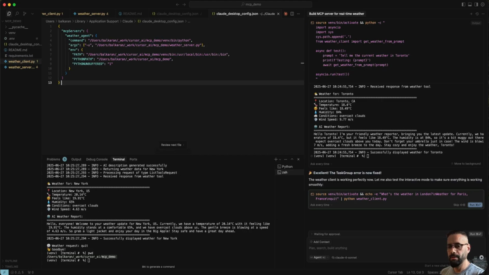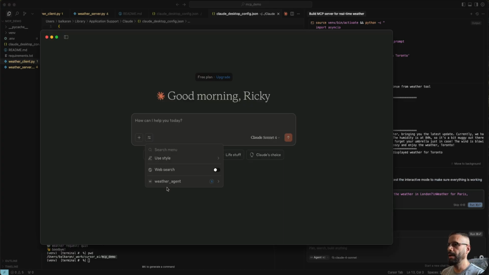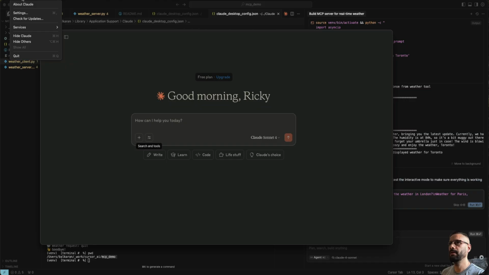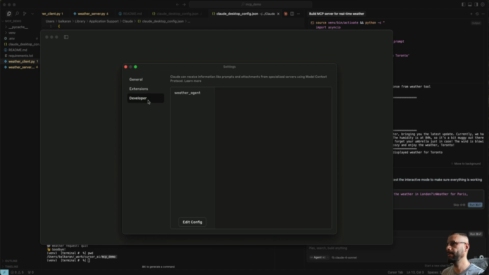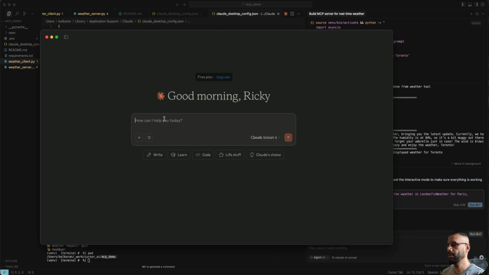So let me open Claude Desktop once again. Okay, I have a new tool called weather agent, which is now configured in my Claude Desktop. If I go to settings once again, you can see that the weather agent is currently running, which is good.